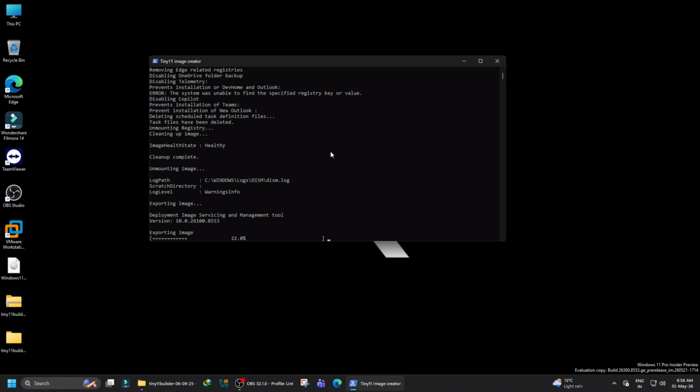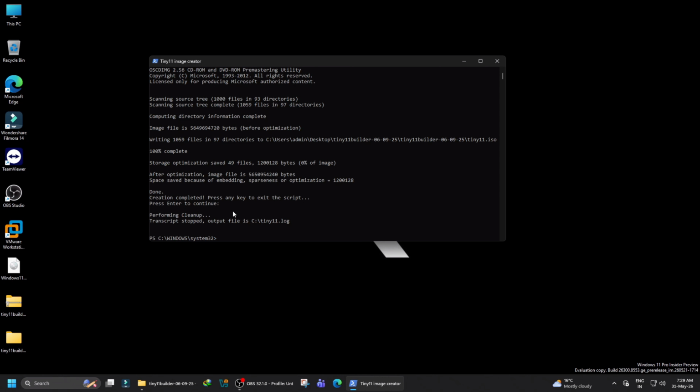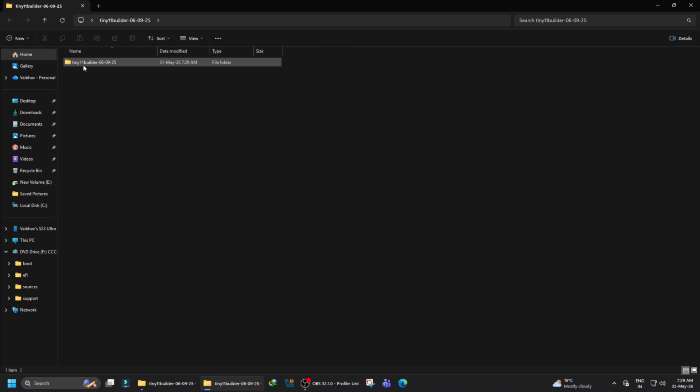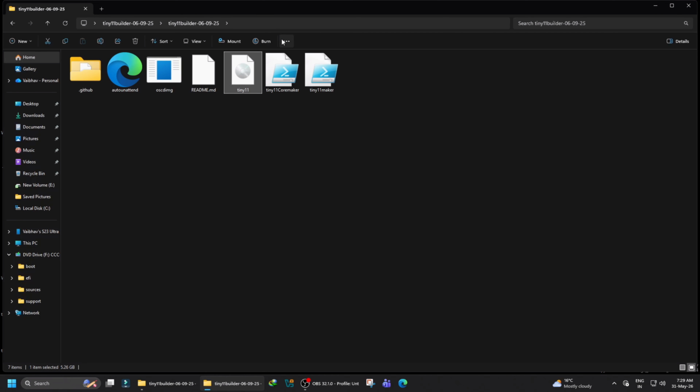Now this will take a while and your Tiny11 26H1 ISO will be ready to use. In the meantime, you can sit back and relax as this process is time consuming. For me, the entire process took about 30 minutes. After the process is complete, press enter to exit the script. And that's it, you can now close your terminal. You can find the newly created ISO file in your Tiny11 folder named tiny11.iso.